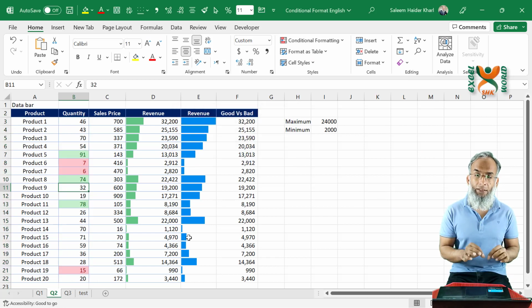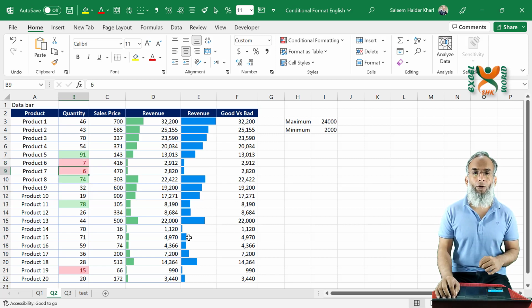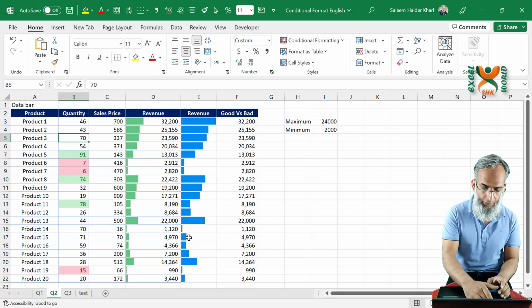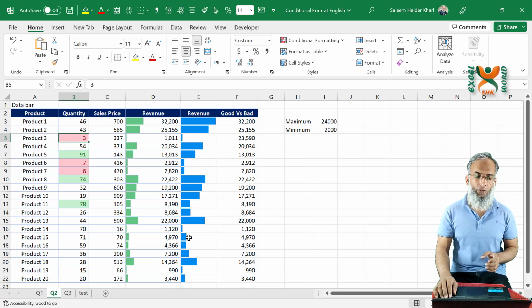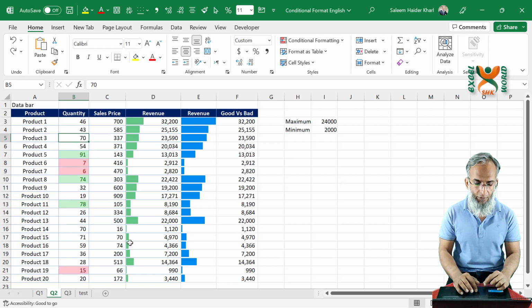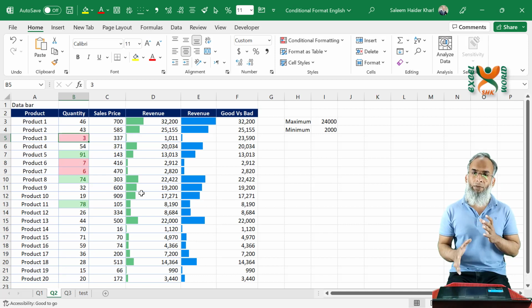So let's assume that this sheet is a summary coming from a detailed sales sheet. So this will be updated regularly. So if your number changes, the conditional formatting will automatically update the data. So you do not have to apply this again and again. So let us see if I change any of the items to say 3. So this is your lowest item now, and some other item has been replaced with this one. So this was product 19 previously, and now it is product 3, which is lowest performing. So this will be updated regularly.